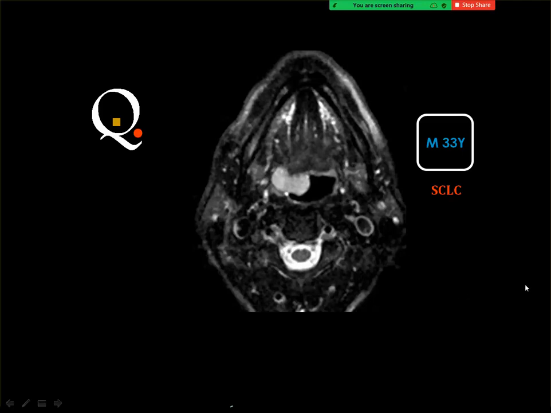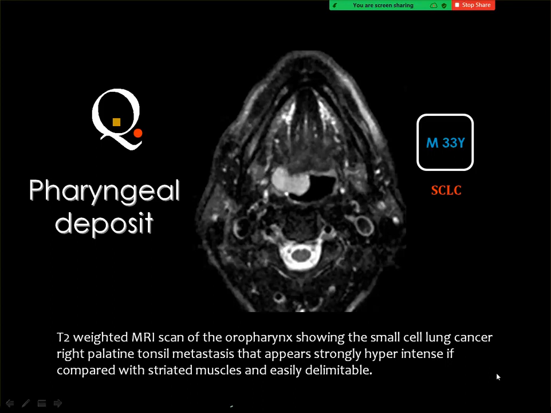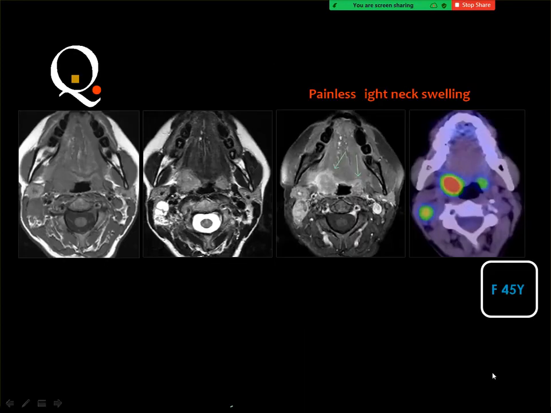And if you remember, this looks much like the previous case. And first of all, you should mention the primary lesion arising in this area if you do not know the history, like squamous cell carcinoma of the oropharynx or the base of the tongue. Then you mention the differential diagnosis in the form of lymphoma and the metastatic deposits. You diagnose metastasis by the known history of primary malignancy.